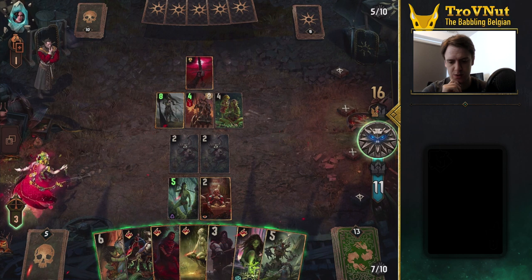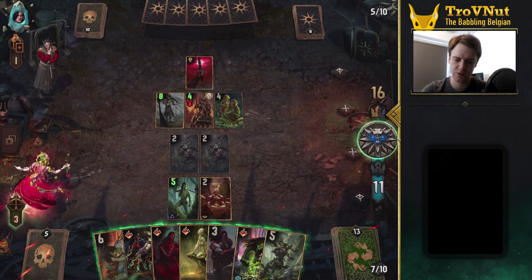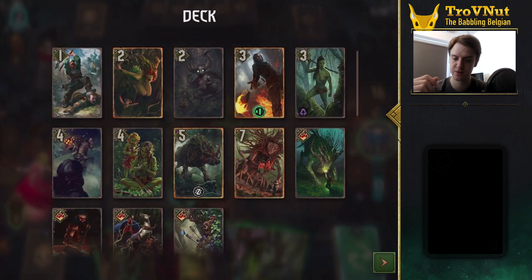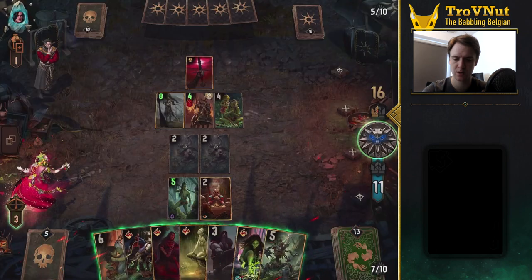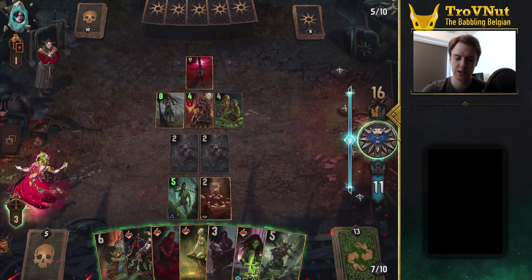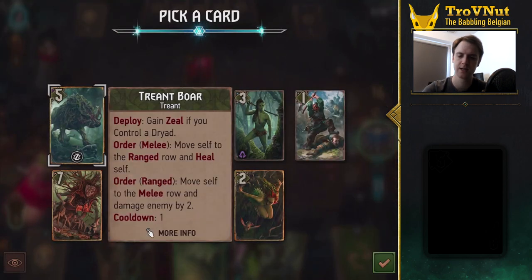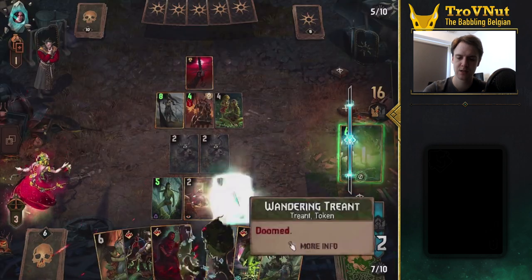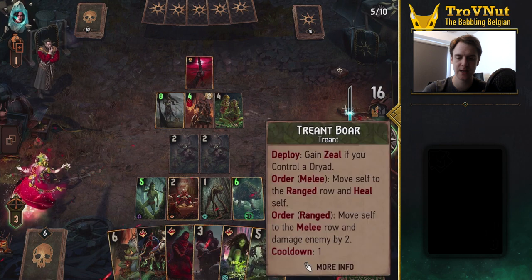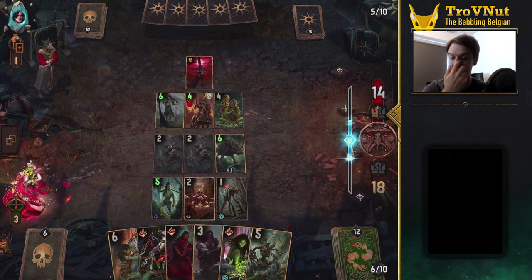I could go with Nature's Rebuke. I don't want to get rid of the tutors just yet, of course. So, what else do we have in the deck? We have Schirru, we have the boar maybe. Could actually pull the boar. And just hope for 5 then afterwards. So let's just pull the boar. The Treant boar with this. And then just let him hit the Glynis. The Glynis, there we go.